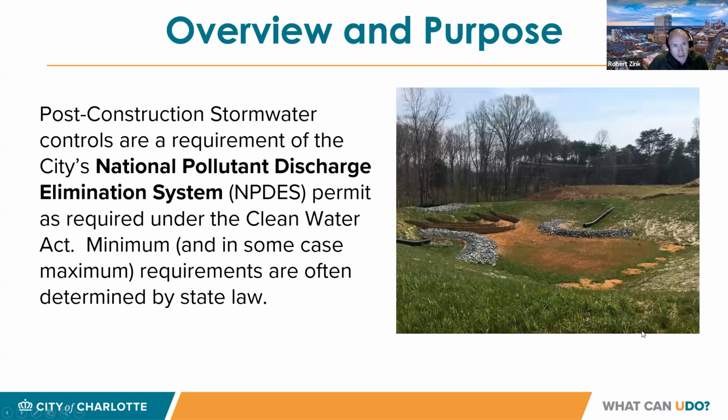All right, thank you, Kate. So the next section is the Post-Construction Stormwater Ordinance. The purpose of this ordinance, if you're not aware of it, is to control pollution and kind of reduce runoff. And it's directly a result of the National Pollutant Discharge Elimination System permit that the city has under the Clean Water Act. Next slide.